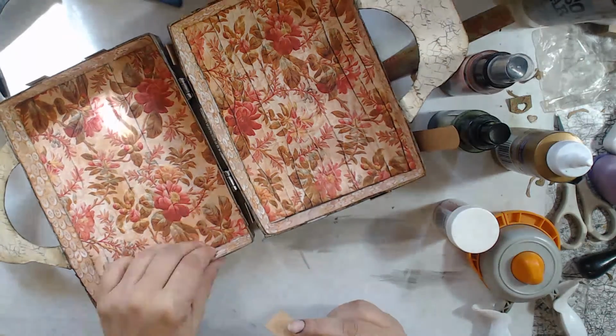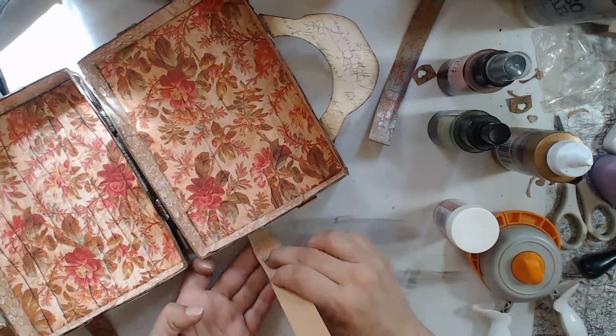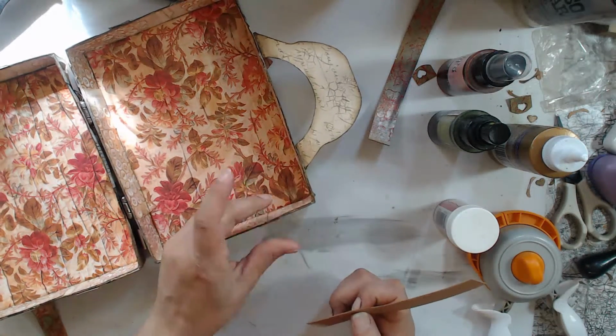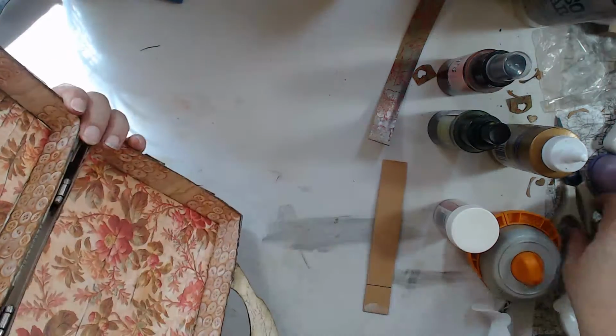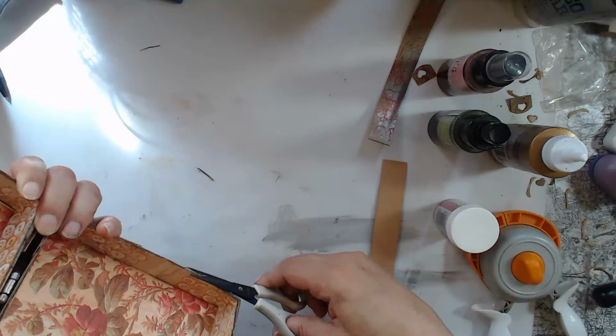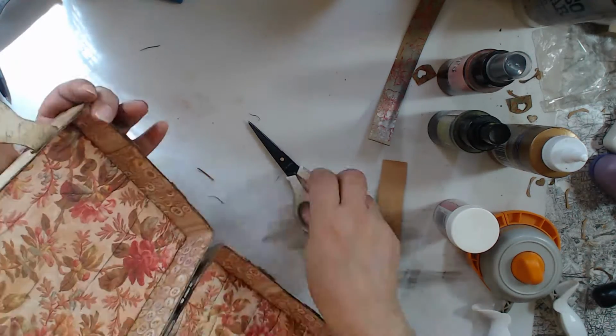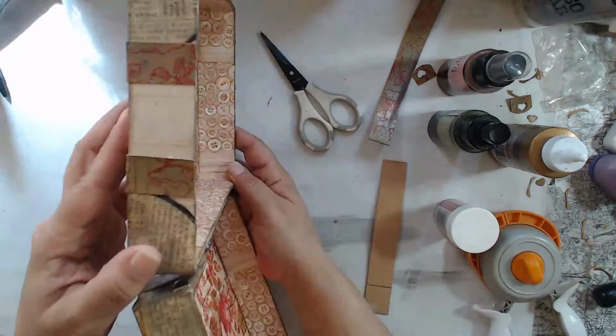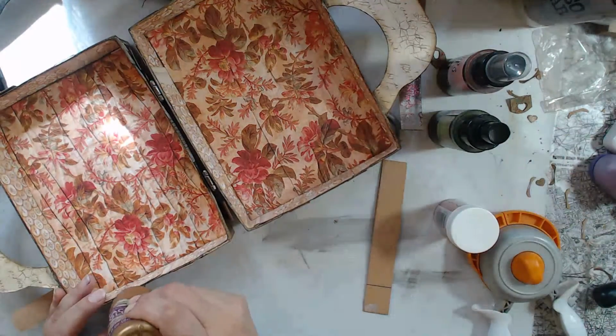I just wanted to make sure that they all glued in the same spot. That's the reason why I did that, because sometimes things can shift a little bit when you're kind of doing them individually. So I'm trimming off any little bits that come out and making sure that everything is glued down and adhered. This is not all the way through and finished.